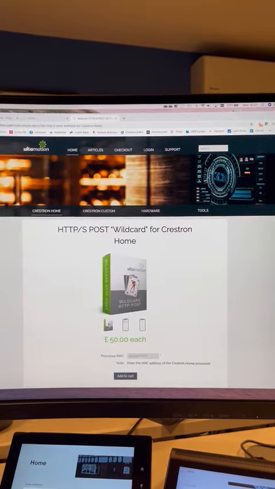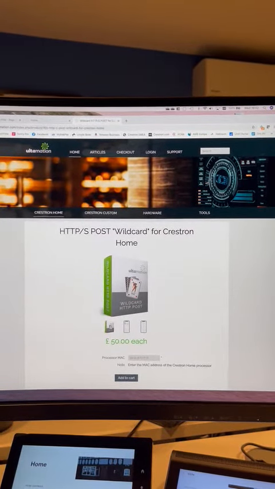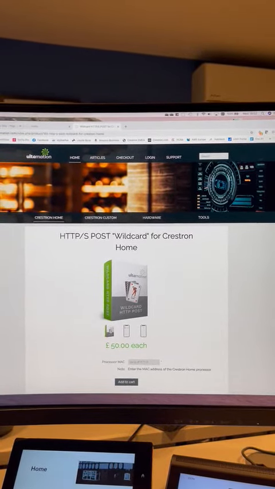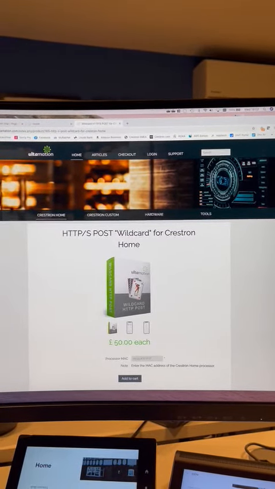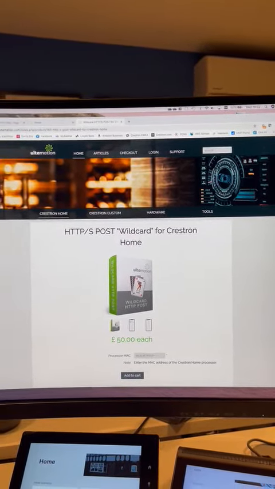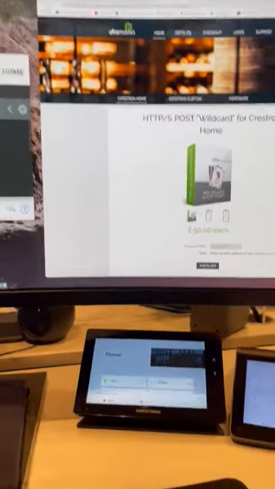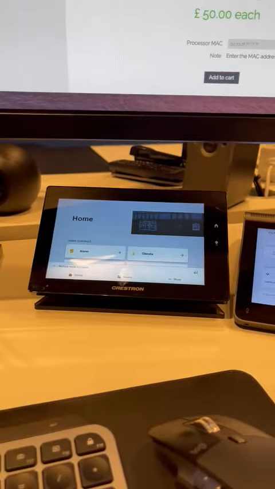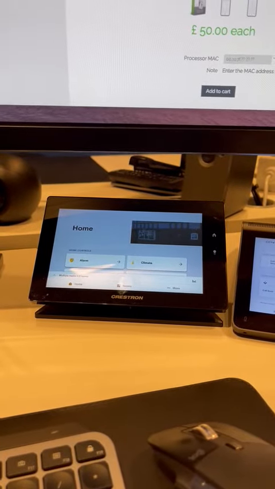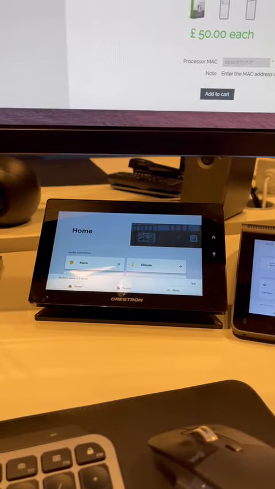Well, any device that needs basically a command to be sent that there is no driver for, you can create the custom string and action something. So one case for this would be 2N door entry that we all use. We can ring from the door entry to the touchscreens, but one thing you can't currently do is ring from the touchscreen to the door entry.